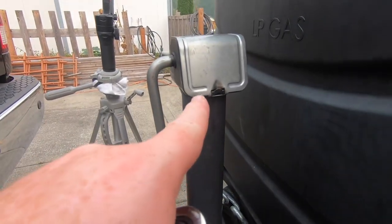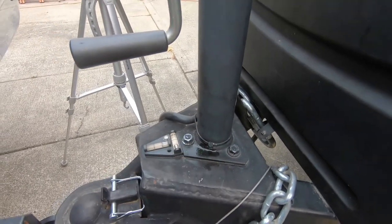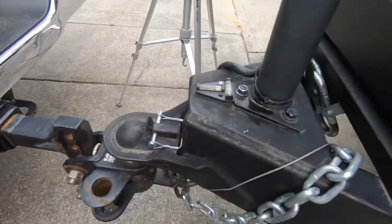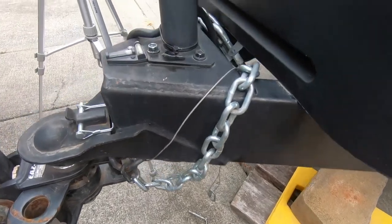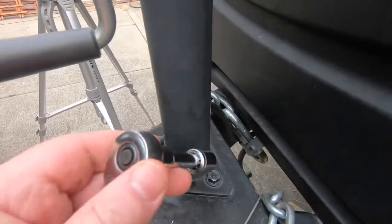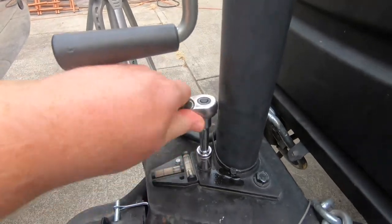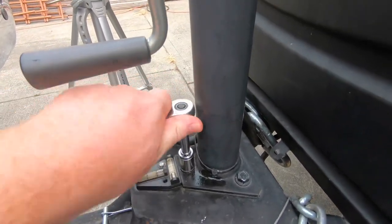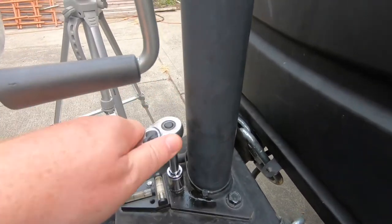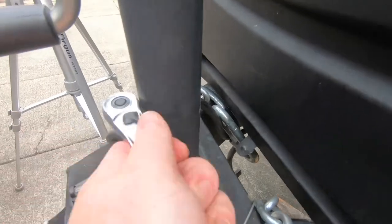We've got our 2,000 pound manual jack here. It's held in by three screws — there's no power going to it. We've got it hooked up to our truck with everything in the air, and I've got the bottom already taken off and ready to go. I hand-loosened the screws before filming so you didn't have to watch me struggle — these things are tight, so keep that in mind.